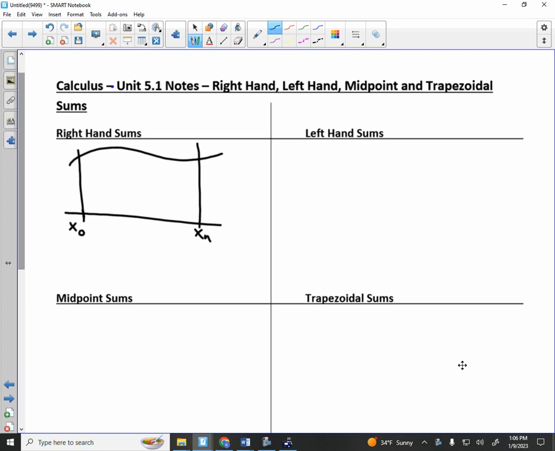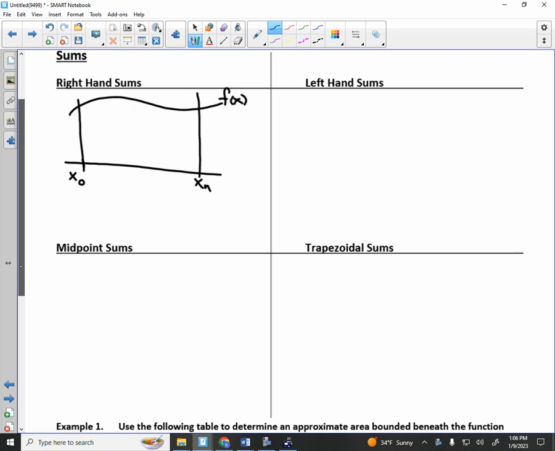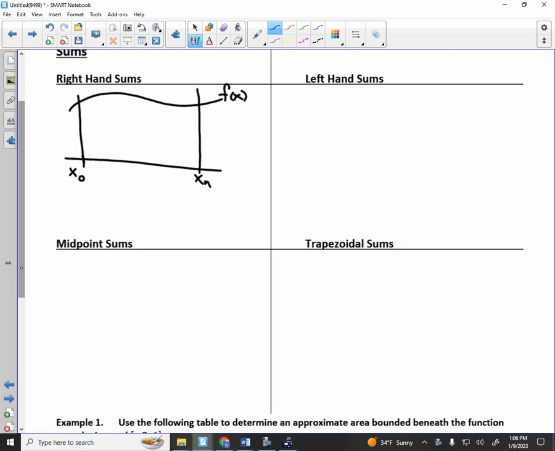All right. We'll say it's bounded above by the function f of x. And then what we'll have is we'll have the first spot, which is x sub 1. We'll have the second spot, which is x sub 2, so on and so forth. Can anybody tell me what the second to the last spot will be? X sub n minus 1. Good.